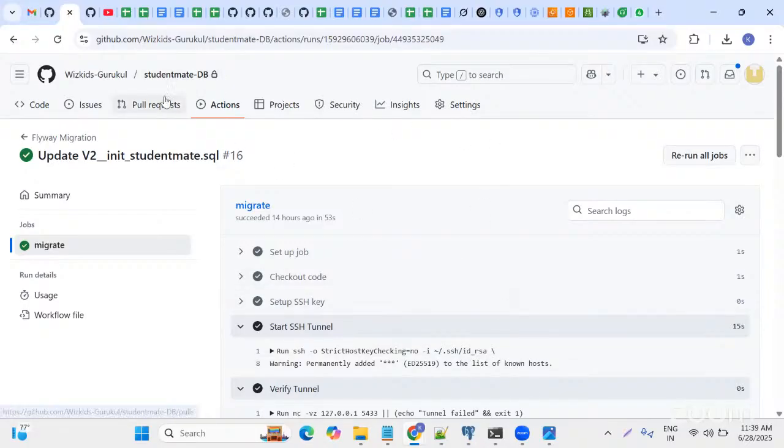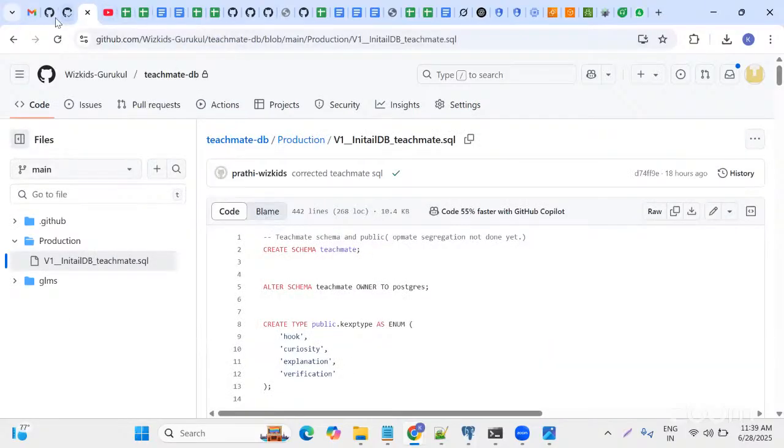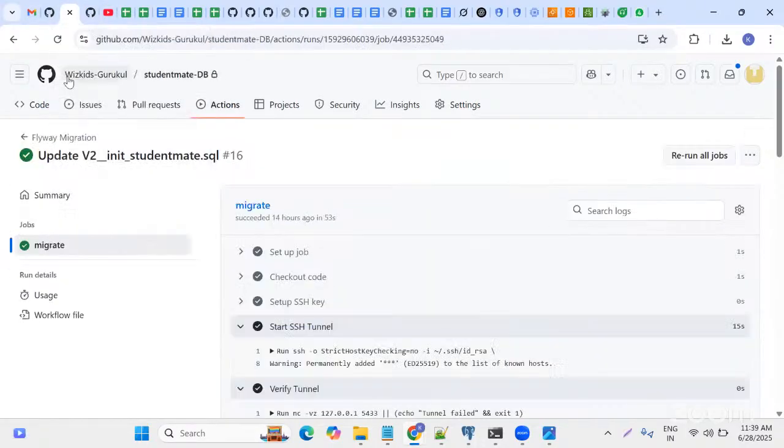For the Cloud Run microservice deployment, for both StudentMate and TeacherMate, we have created the CI/CD pipeline for the Cloud Run deployment and DB access. That is pending. We are facing some issue with key generation, and we have found an alternative without using those keys.